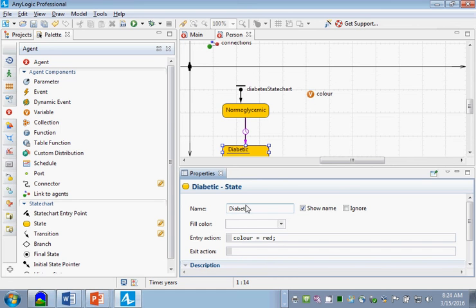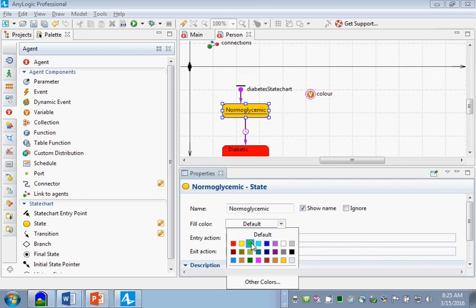Now, to be consistent, it's in no way operational. There's no enforcement of it. But I'd like to set the fill color for this state to be consistent with this. So I'd like to choose a red color here. Okay? It has no bearing on how it will look when running or how its color will change visually when running, but I'd like to set this to be red, and this one I'd like to set to be green.